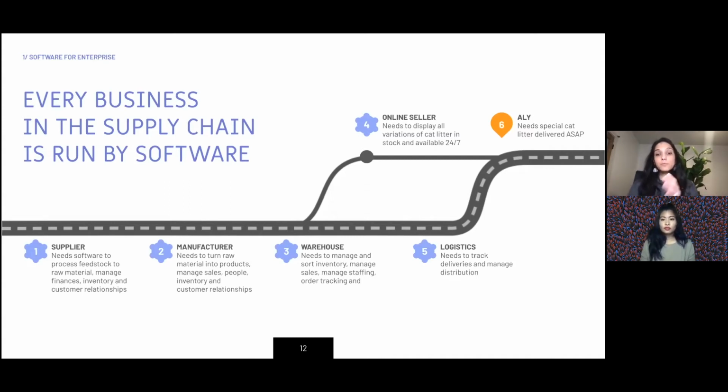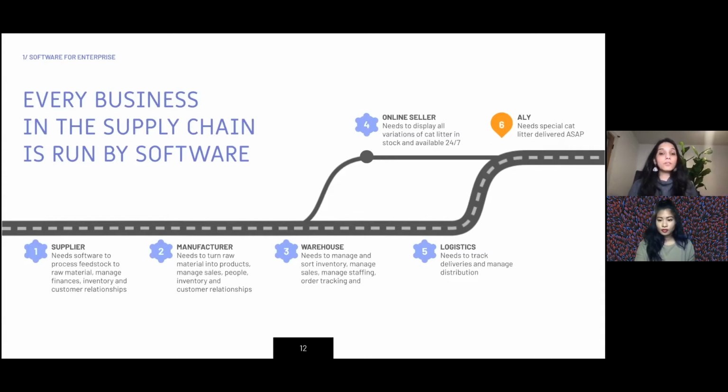But when the warehouse ships out that item, they've depleted that inventory. So that goes to a manufacturer, saying that this warehouse has shipped out 10 items, they need 10 more items. And for the manufacturer, the more the demand, the more the supply. So if you see all these 6 businesses that are online, only number 6 is where you actually use the consumer application, but all of these different components are businesses. And believe it or not, everything is run by software today.